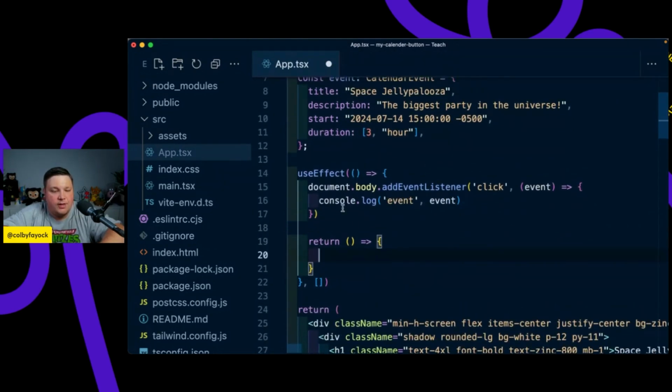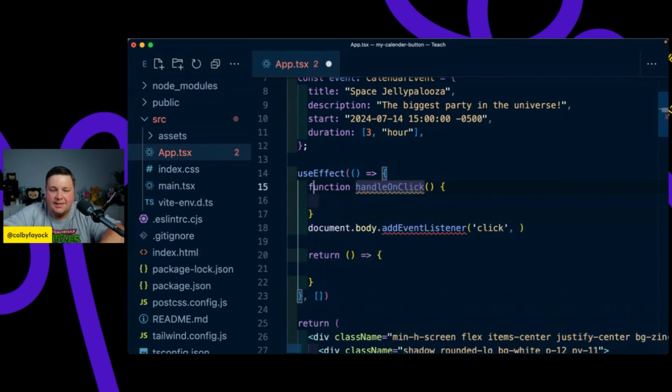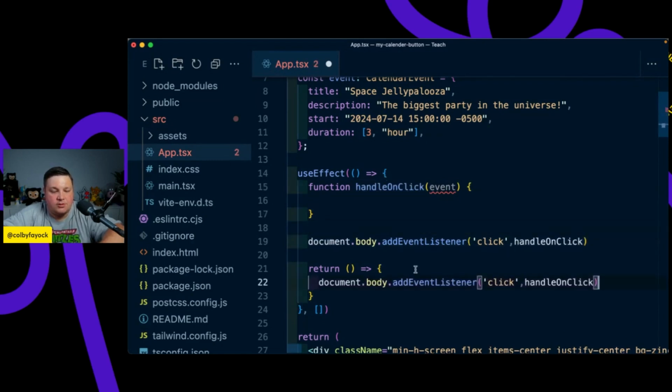Now, to do that, we also need to abstract this function out into handleOnClick, which is going to take in that same event, because we want to make sure that this is referencing the same function when we try to both set up the event listener and when we try to clean it up. So instead of addEventListener, we're going to removeEventListener.